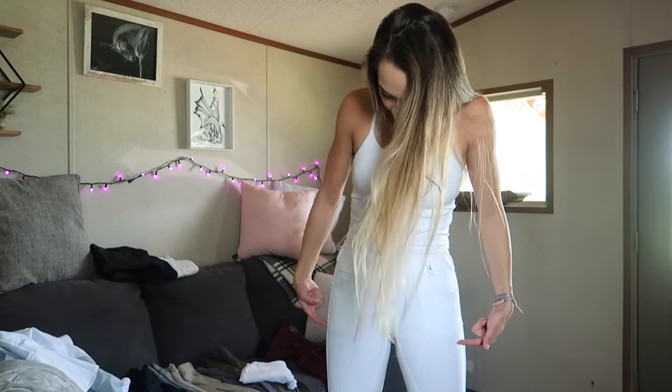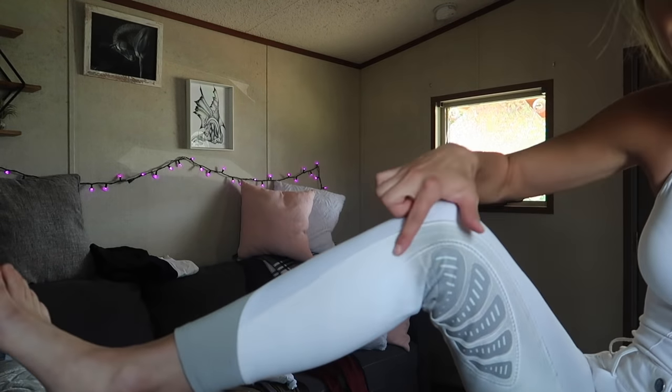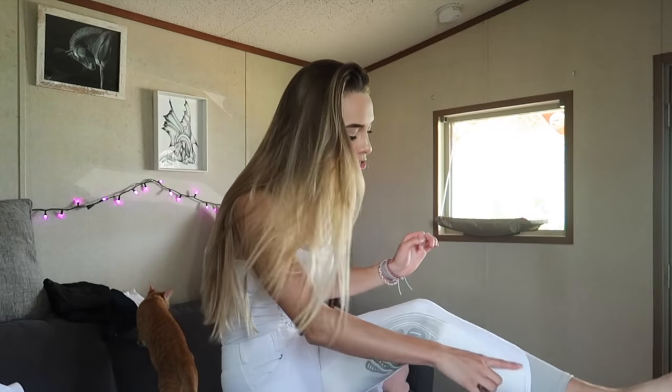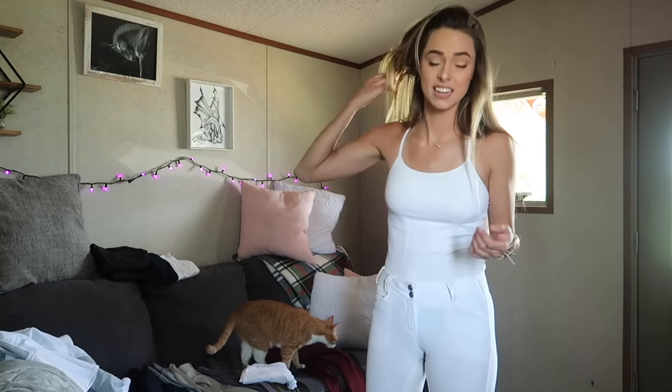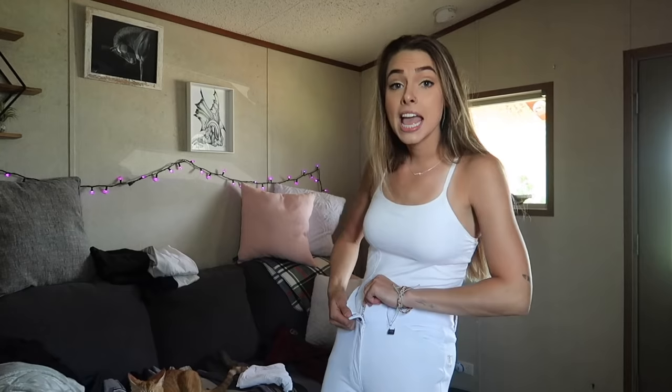These breeches are Treadstep brand and honestly I forgot how much I hate them. I hate that you can see the pockets, they do a weird crotch thing, they sit too low, and they don't cover the underbelly pooch I'm insecure about. They have a little full seat. They got very dirty very easily — those little orange marks are bloodstains. These breeches used to rub me so bad because of all the seams, rubbing down my shin. They do have this extra button closure, which I do like on breeches.